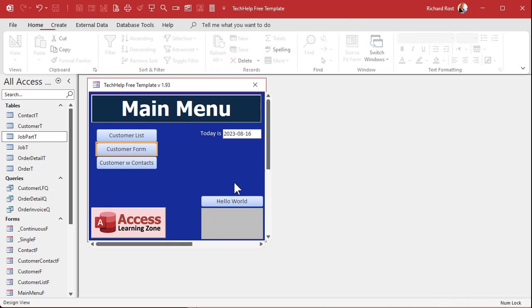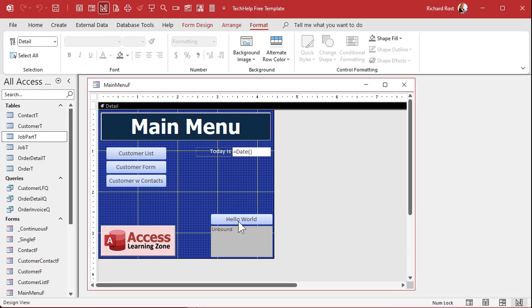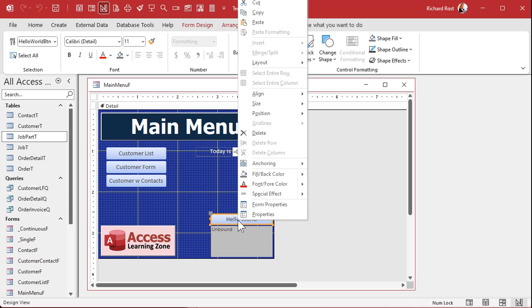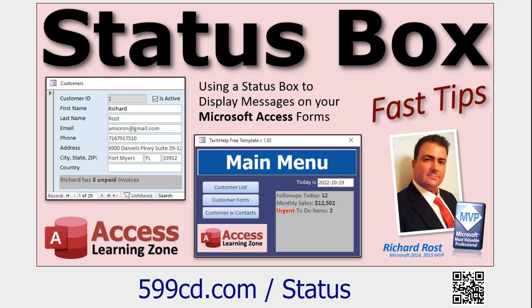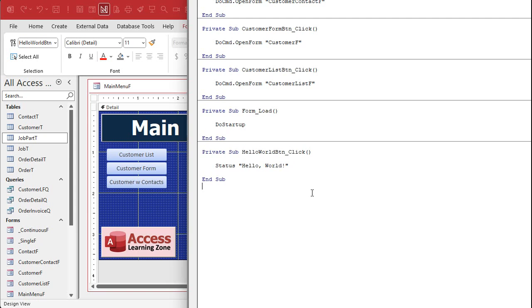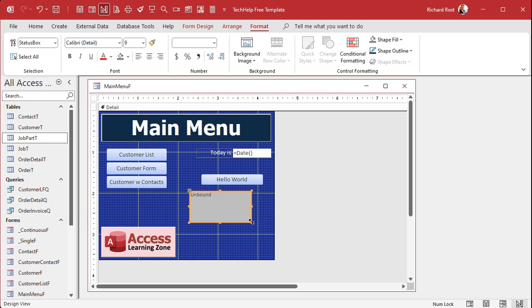Now, if you're not familiar with my database, go watch the blank database setup, and I have this thing in here called a status box, which I have a status function. I can click Hello World. If you want to learn how this was built, I'll put a link to it down below as well. I get asked this all the time. Hey, how'd you make the status box? Oh, well, here's a separate video for you. But let's take this guy here and let's just use this to get some information first.